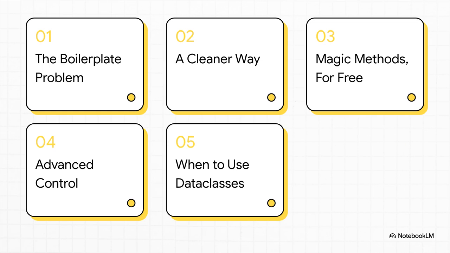Okay, here's how we're going to break it down. We'll start with that boilerplate problem I just mentioned, the thing that drives so many of us nuts. Then we'll get to the good part, the cleaner way using data classes and all the magic methods you get for free. After that, we'll dive into some advanced control and then wrap up by figuring out exactly when you should reach for this tool.